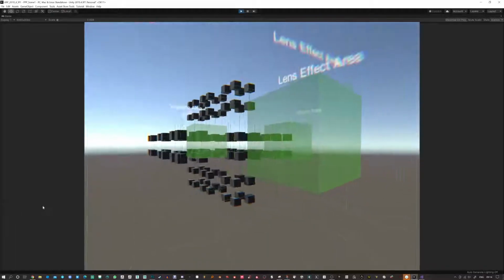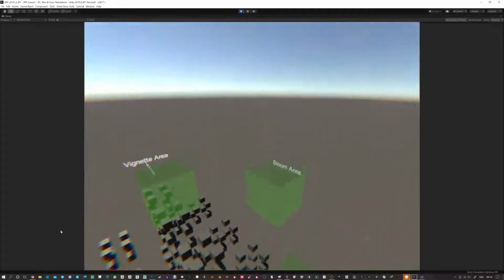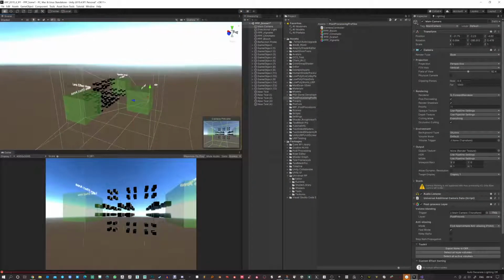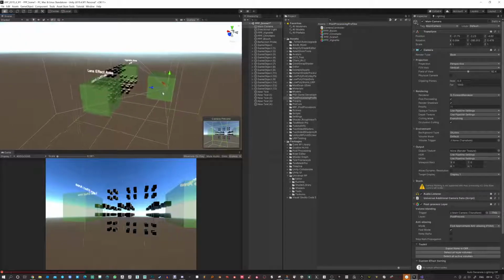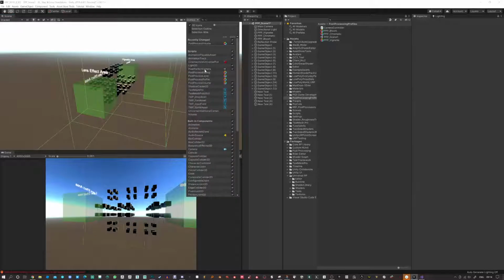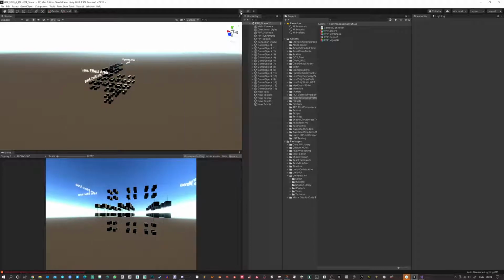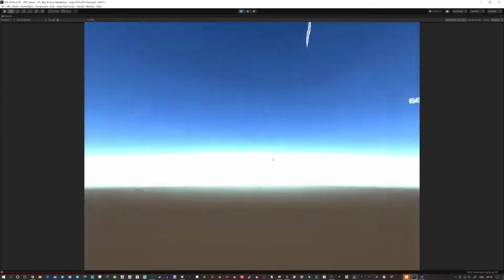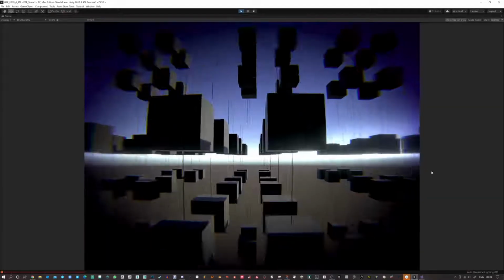That one is really trippy, and they blend between each other based on these larger volumes you see. Now you might want to turn these off, so just go to your gizmos and be sure to turn off the volumes here so you don't see them. That way we're just seeing the effect.